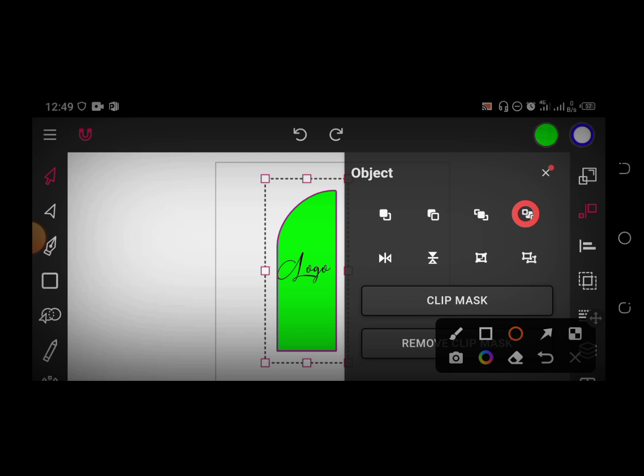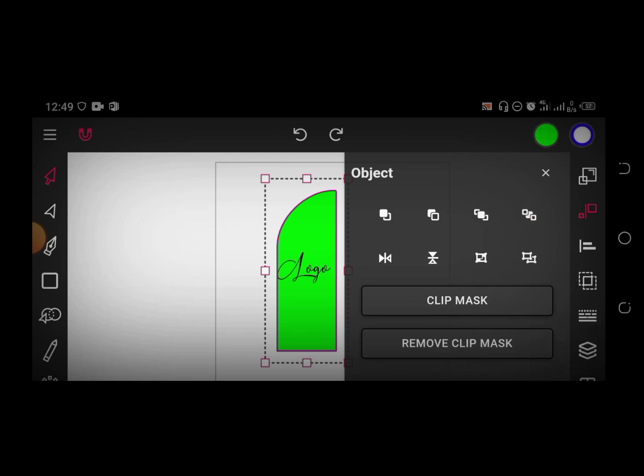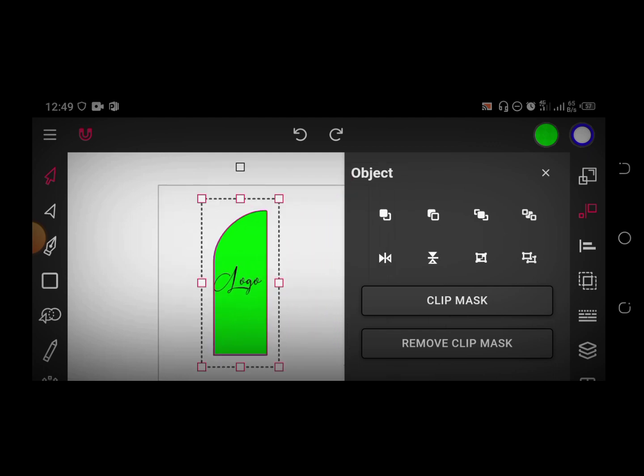And then we have the flip, where you flip the objects to the opposite side. That's horizontally. So for example, whilst my rectangle is selected, when I hit on the flip, it's being flipped. See, it's flipped horizontally. Flip in the X direction to the opposite side. And then we have flip in the Y direction. As you hit on it, it's being flipped.